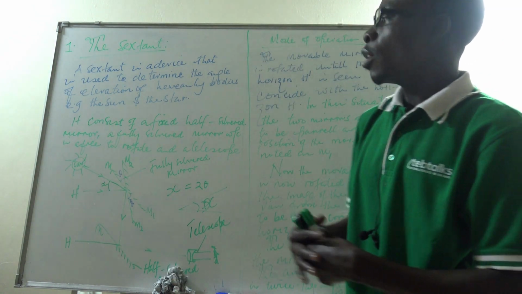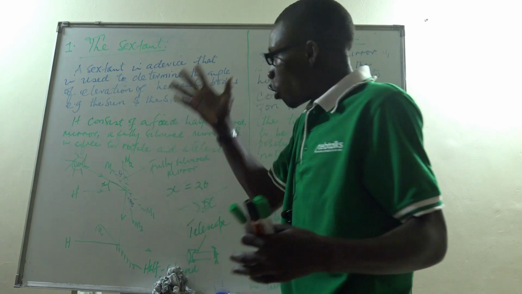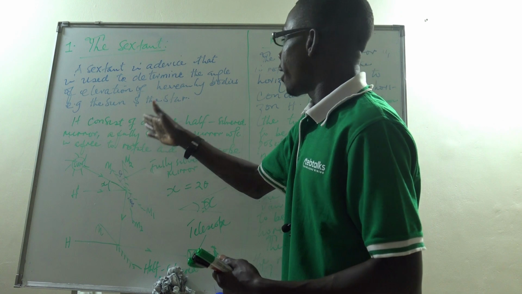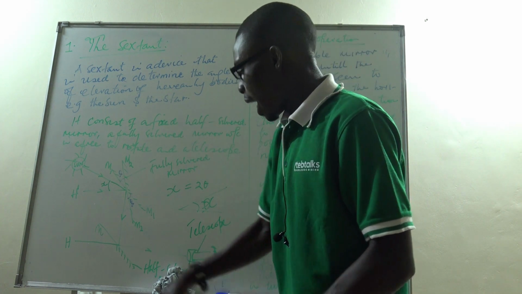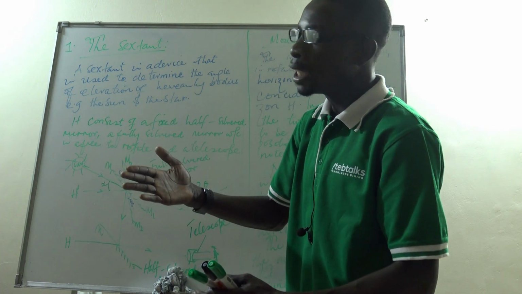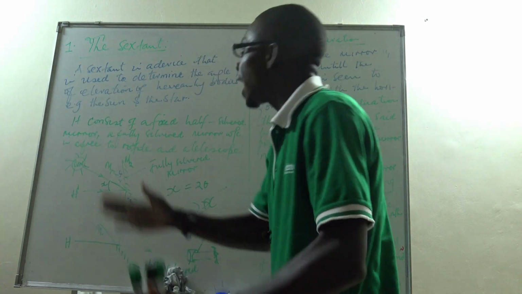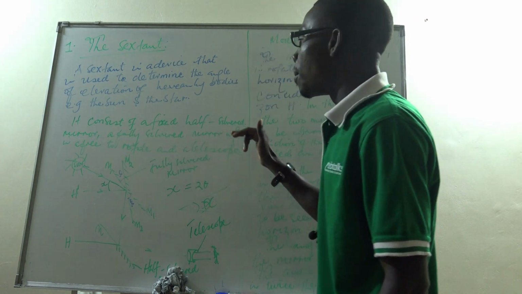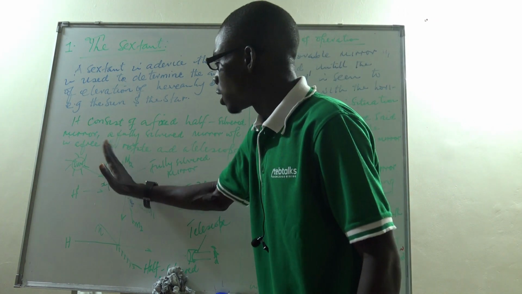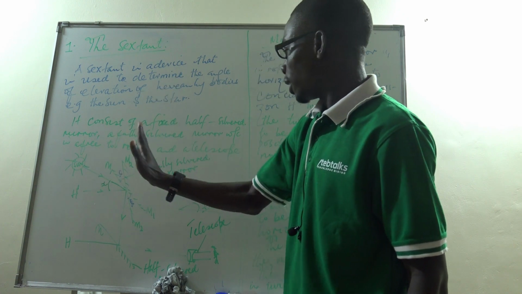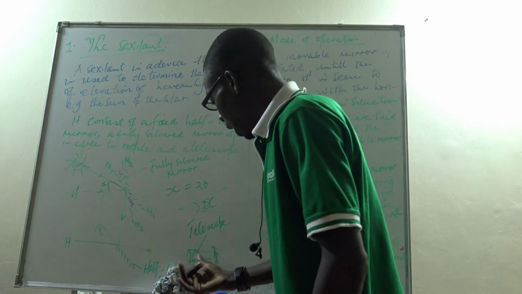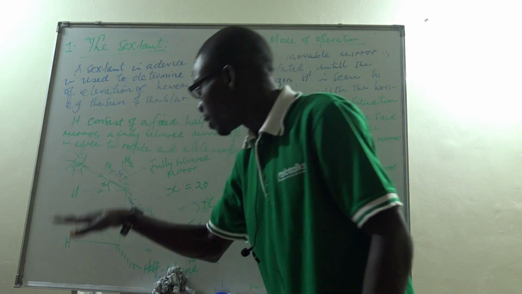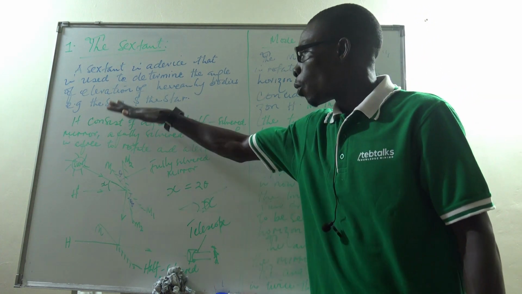Is that okay? And we said, what could be the parts of the structure of that very instrument you're calling a sextant? We say it consists of a fixed half silvered mirror, and this one here. Half of it is painted, half of it is left free, and it is fixed, does not move. And then we said it also has a fully silvered mirror which is free to rotate. And this is this mirror here. It can easily rotate. Is that okay? And then it also has the telescope where we make observation from. And this is now the drawing of what we are talking about.